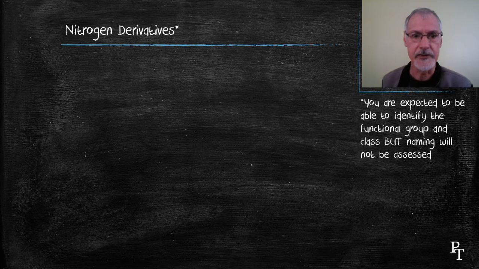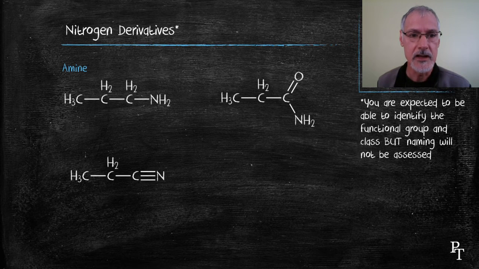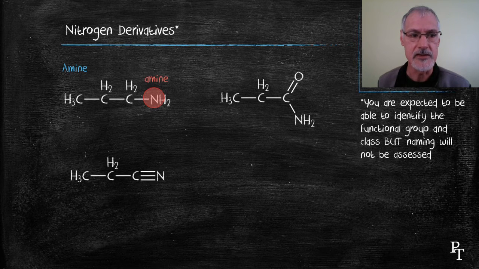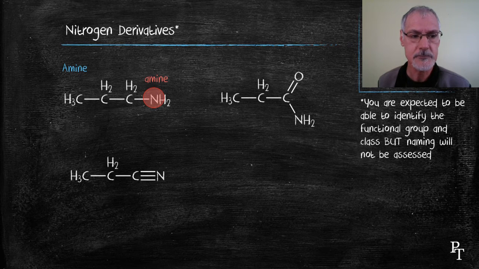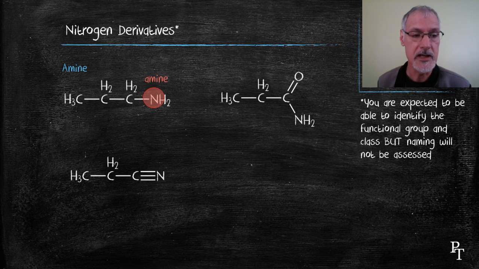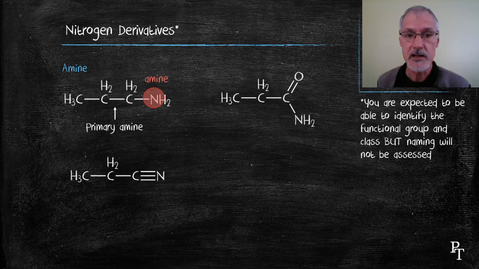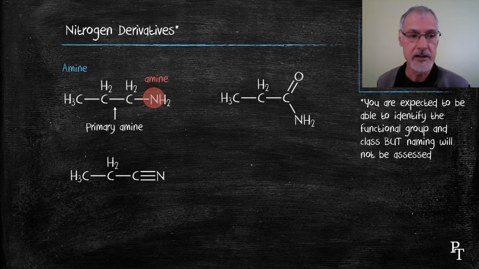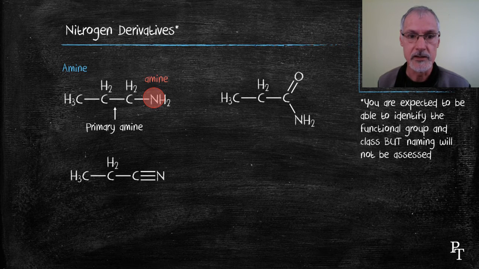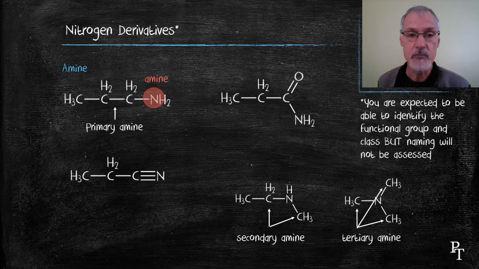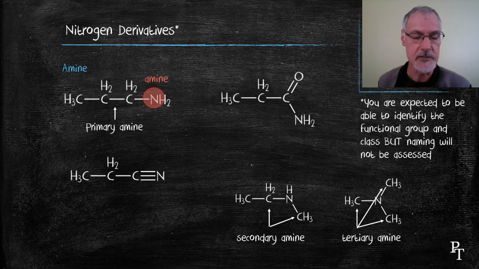These all have nitrogen present and I'll begin with the amine group identified by the functional group, the amine, the nitrogen at the end of the chain or even in the middle of the chain. Amines can be classified as primary secondary or tertiary depending on how many carbon chains are attached to the nitrogen. This would be an example of a primary amine because I have one carbon chain attached to the nitrogen. Down here I've shown a secondary and tertiary amines which have more carbon chains attached to that nitrogen.